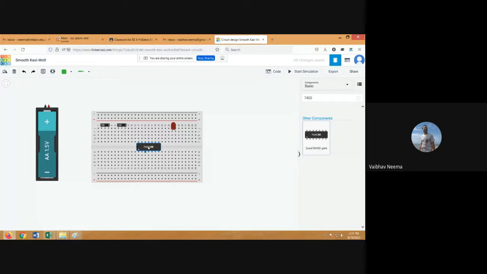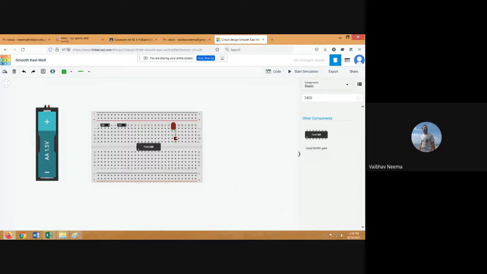You put this IC on this pitch area. This is known as the pitch area, the interface part of this breadboard. You put this IC onto this pitch area so that you'll get the connections. Now you see that on this IC we have the notch and we have the dot also. As I told you, this dot and this notch are used to count the pin numbers. So we start here: this is pin number 1, 2, 3, 4, 5, 6, 7, 8, 9, 10, 11, 12, 13, and 14. So it's a DIP package, 14 pins are there.